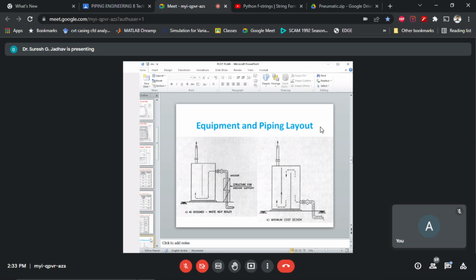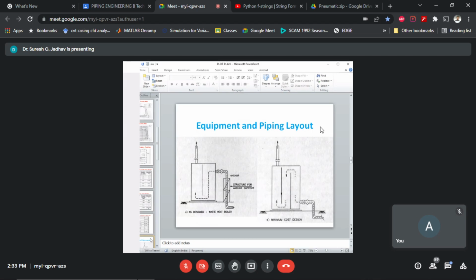At this point, a suggestion was made to turn the waste heat boiler upside down, thus eliminating the heavy structure. The final design turned out to be simple and cost effective and occupied less space.